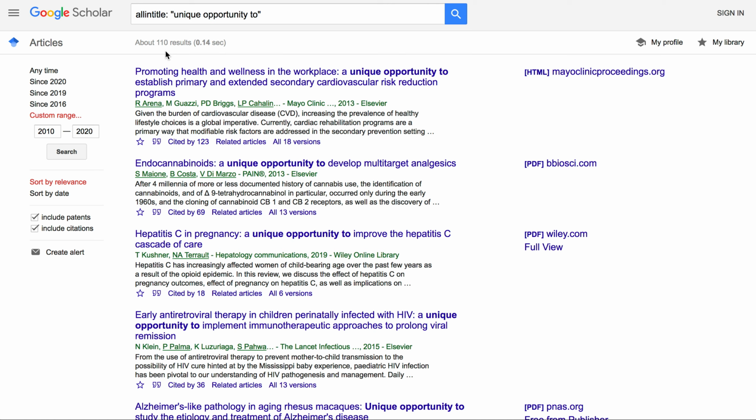That gives you an idea of the different kinds of searches you can do in Google Scholar to see what language choices other scholarly writers have made. From those, you can make informed choices about your word choice in your scholarly writing. I hope that you'll give some of these Google Scholar searches a try.